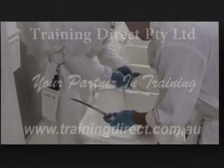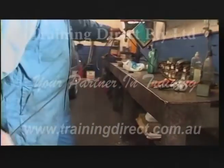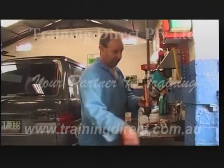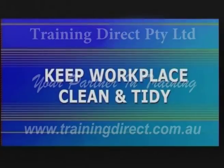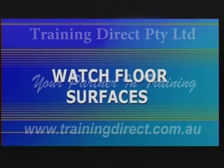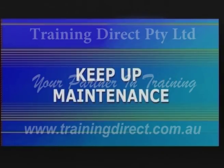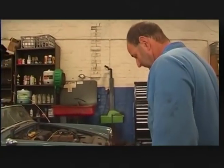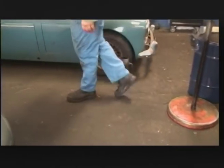It's everyone's responsibility to make sure the workplace is tidy and safe. Good housekeeping is as great a necessity in every workplace as it is at home. In summary, good housekeeping is a matter of keeping the workplace clean and tidy, keeping an eye on floor surfaces, checking storage areas regularly, keeping up maintenance, and staying vigilant. Good housekeeping is good common sense and essential for the health and safety of every employee.